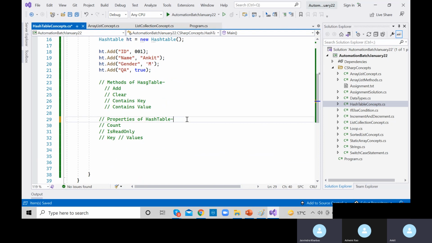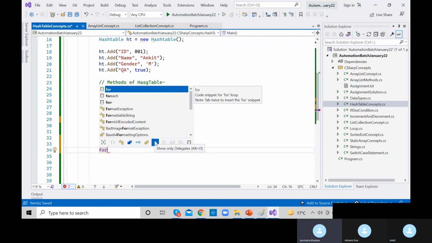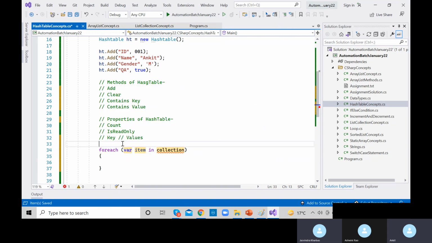Now, for example, you want to get the keys or the values or the entire values from this, then how will we do that? It's very easy. As every time you are using a for loop, let us say you have used a for loop. First you want to get the keys.